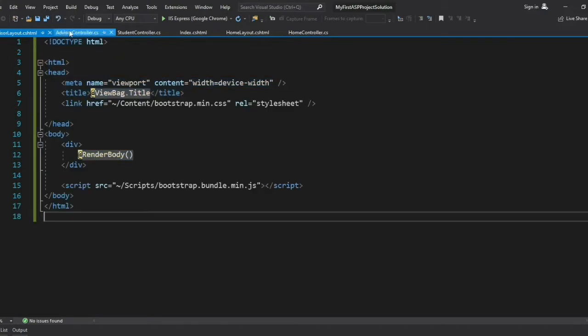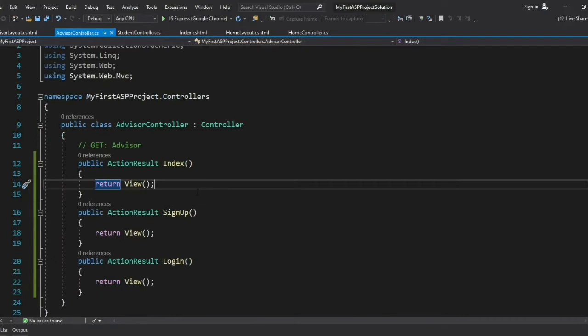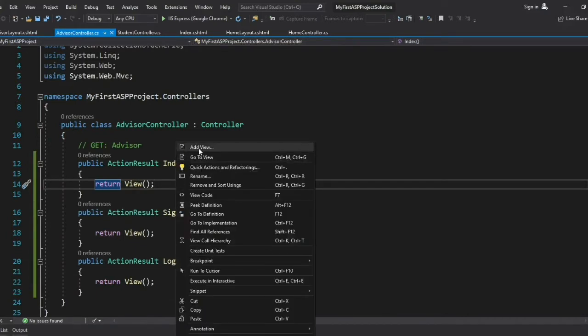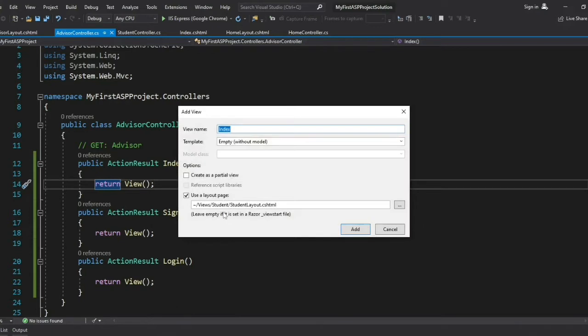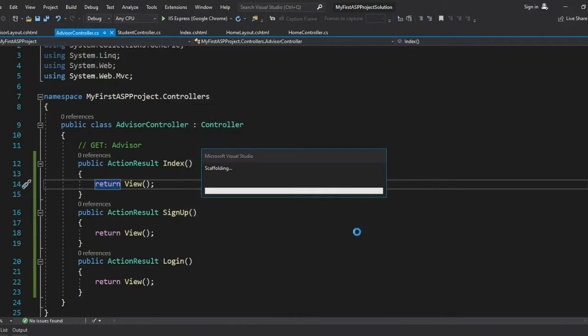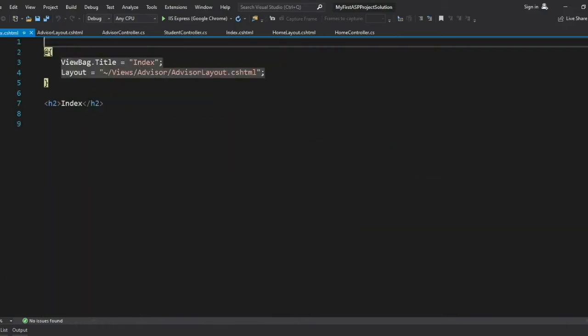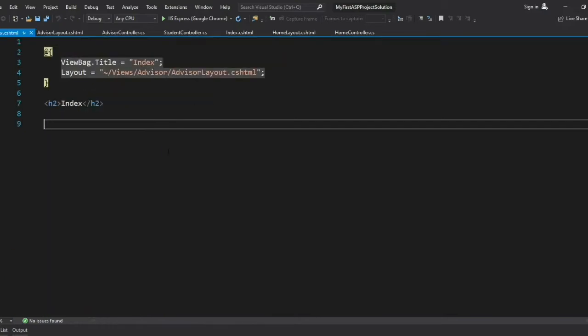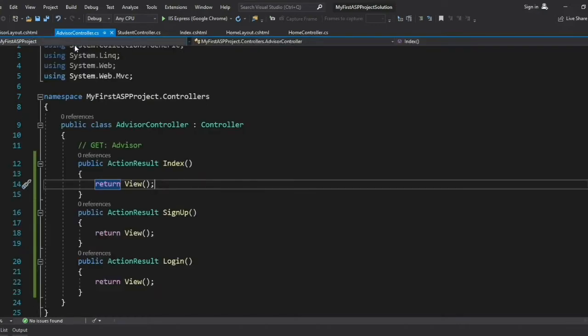Alright, and back to my advisor controller, I'll add the necessary views. So the index view, remember to change this to advisor layouts. So click on the advisor layouts, yes. Alright, save this, close this to save us some space.